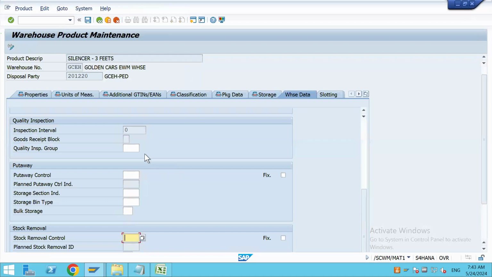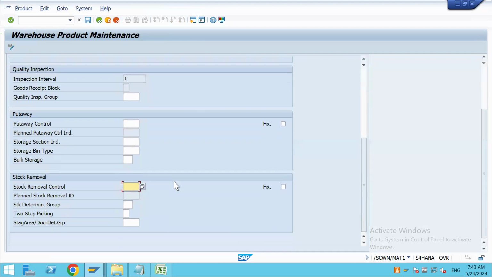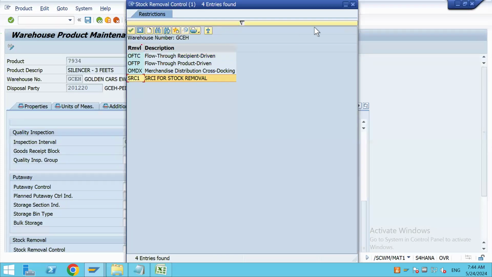As of now, just understand what this field is. That's it. The functionality, how we are going to use this again and again, we are going to use in multiple scenarios in the system itself. Okay, no need to worry. Even if you understand 30 to 40% right now, it's more than enough, because we are going to use the same fields multiple times. Then at that time you will understand. So SRC1, I created.